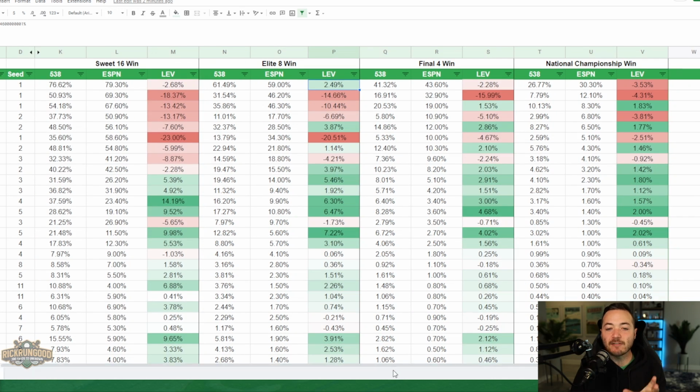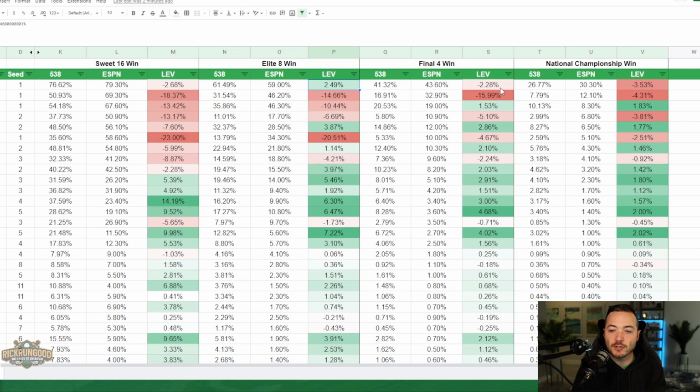So it's like basically a huge chunk of the people that have Gonzaga getting to the Final Four have them winning it all. Either they're being bounced before that in some brackets by some upsets, which is kind of crazy, or they're winning the whole thing. So there's this sweet spot for Gonzaga that looks like you pick them to win the Elite Eight game and you have them lose in the Final Four.